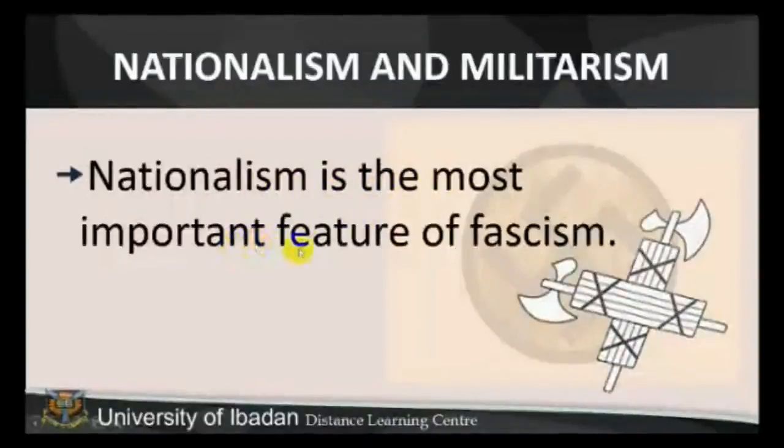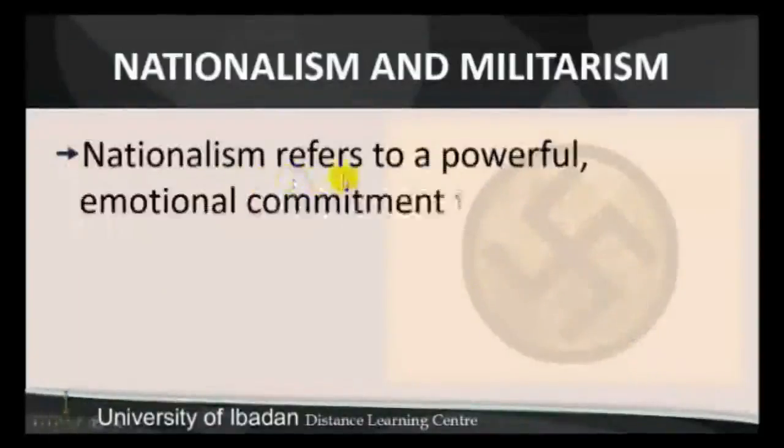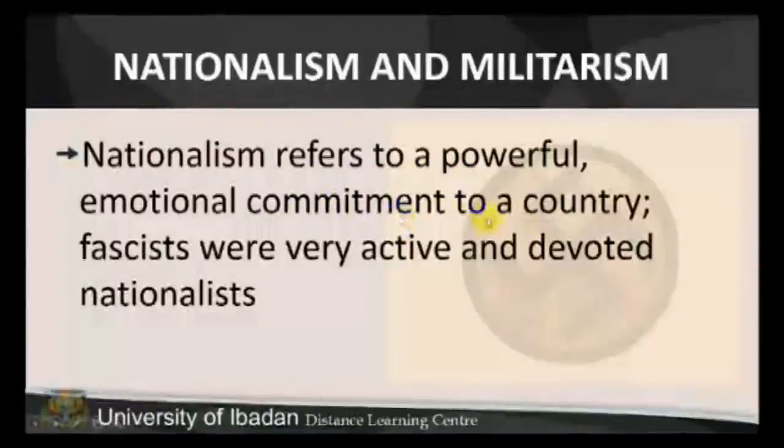Nationalism is perhaps the most important feature of fascism. Nationalism refers to a powerful emotional commitment to a country. Fascists were very active and devoted nationalists. This nationalism found expression in the desire to bring other countries under the control of the fascist country. Mussolini and Hitler saw the conquest and control of other countries as a national mission through which they could increase the status and prestige of their respective countries.